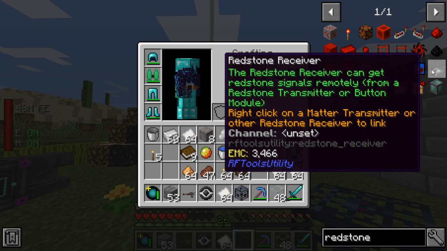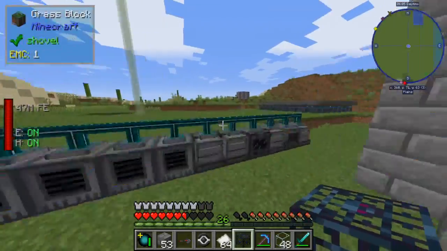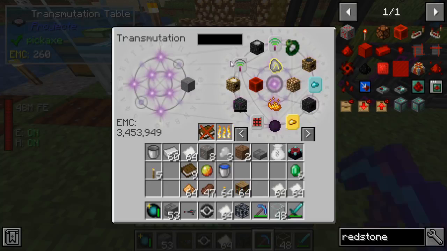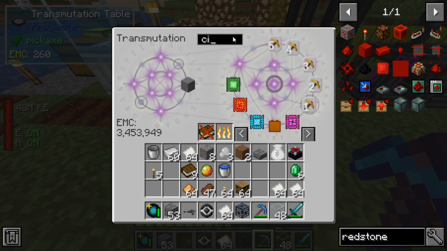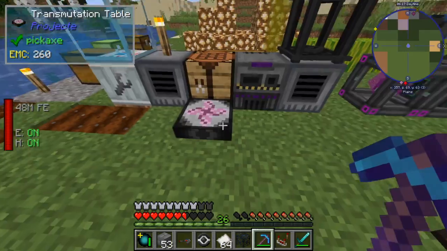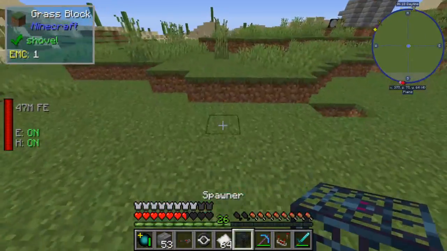Oh, we have RF Tools. I totally forgot. We have RF Tools. We're fine. We've got RF Tools. Totally forgot about RF Tools. RF Tools has a wireless thingy.